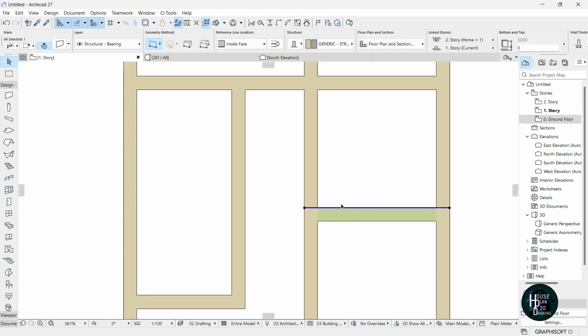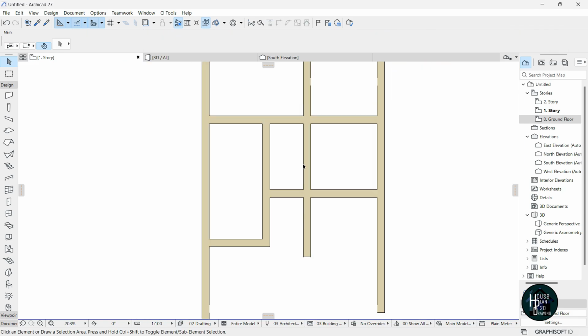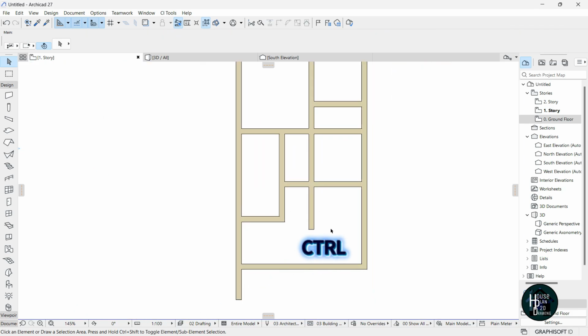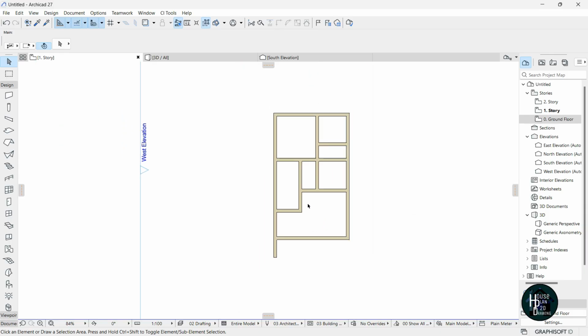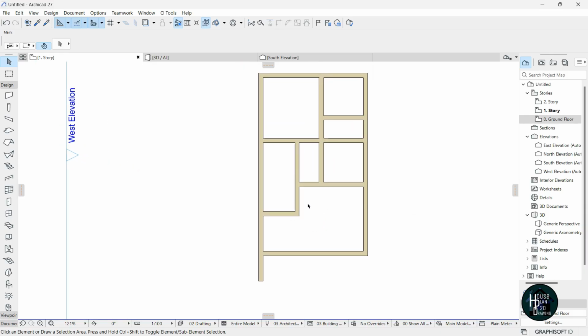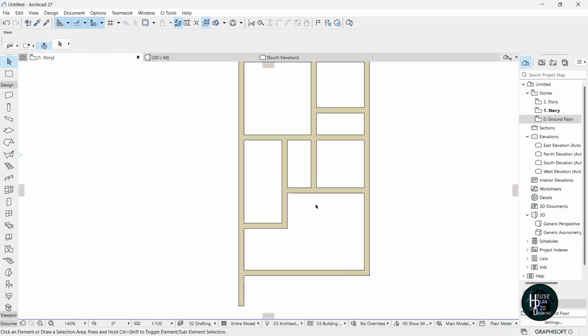Then click this wall again, click this node and click this side. Press escape on your keyboard. Now hold down Ctrl on your keyboard and just cut out the side. Now we are done with the first story floor plans. What remains for us to do is come and fix the doors and the windows.